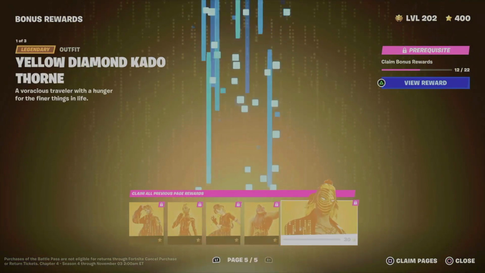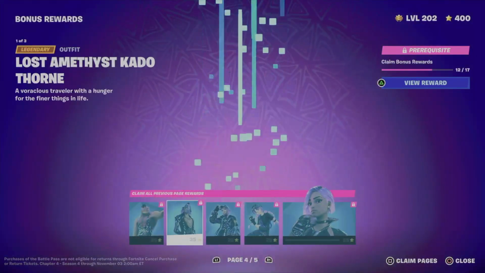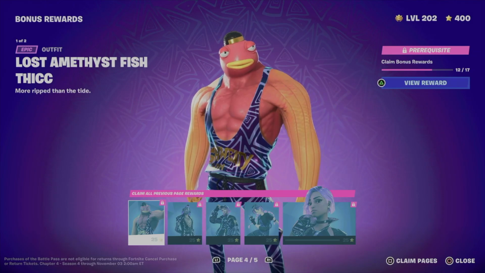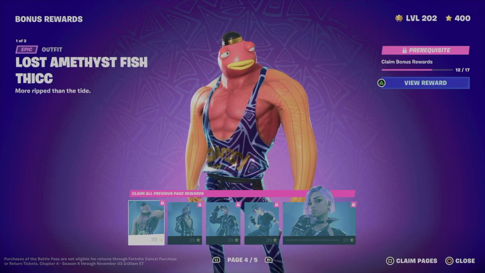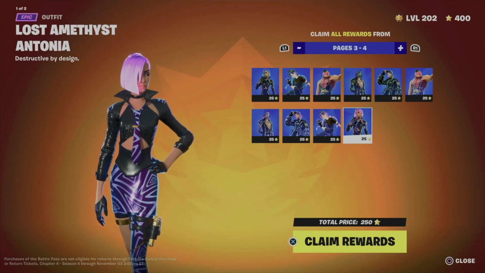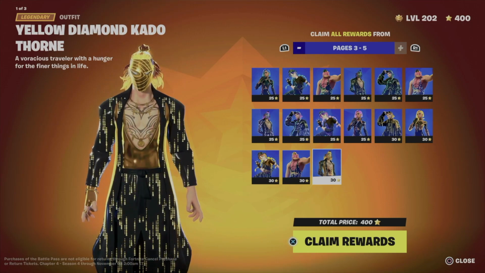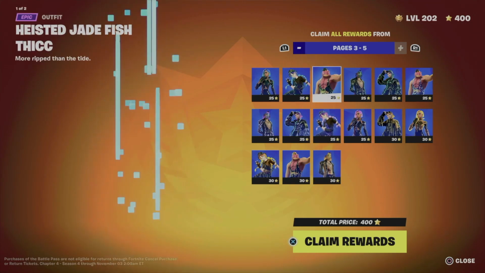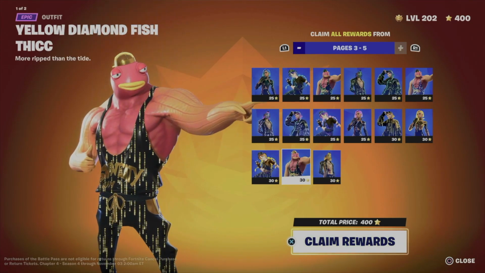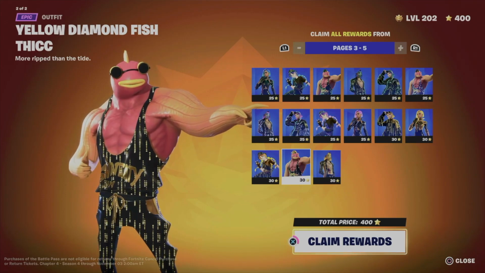So in order to claim all pages, and so you don't have these things that are locked, all you have to do is just press square. On the bottom right hand side of your screen, you're going to see claim pages and close. So right now what I can do is just press square for that. We're going to see pages, and I can go all the way to page number 5 and claim everything. So that claims everything from page 3 all the way down to page number 5. So I can go on and just hold on to X in this case to claim rewards.